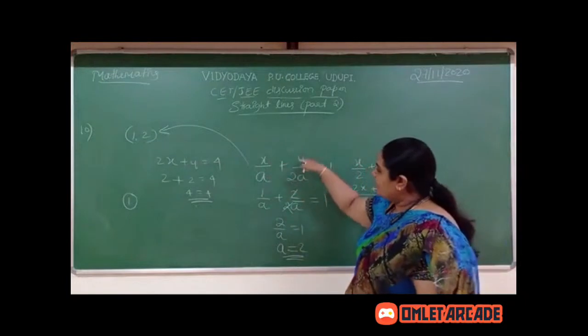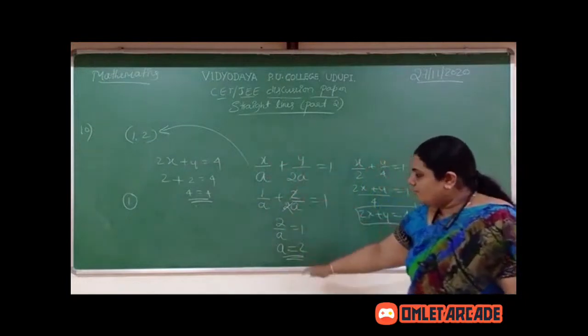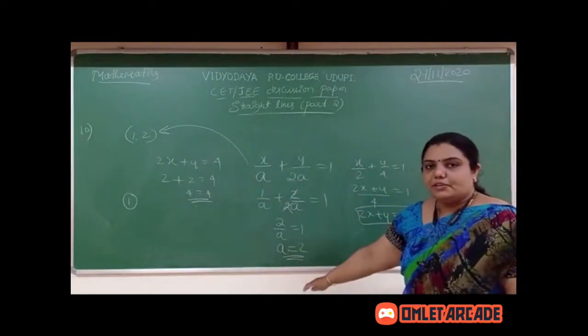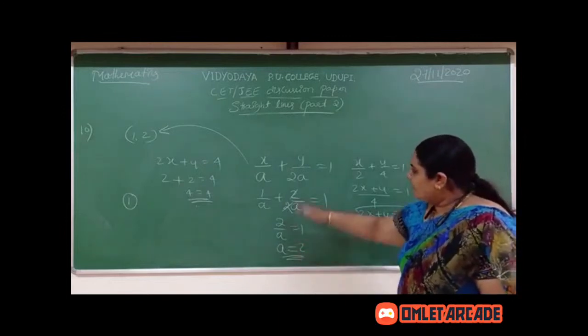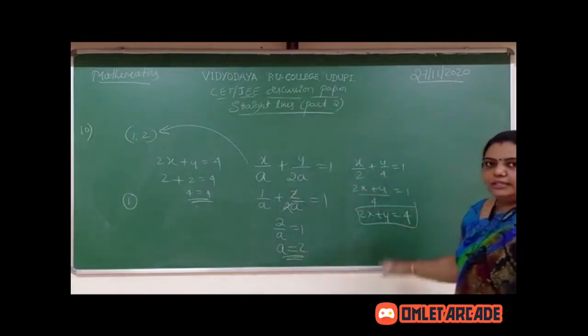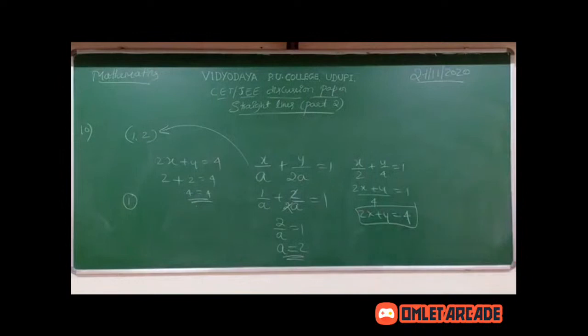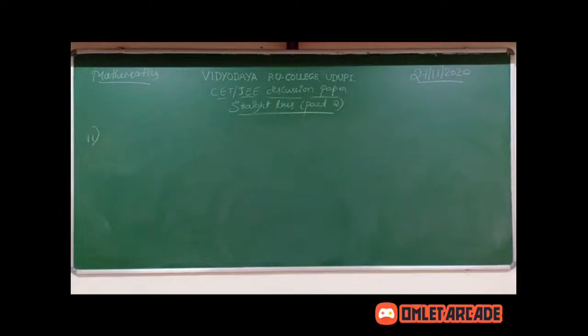So let me substitute x is equal to 1, y is equal to 2, and when you solve, you will get the value of a. When you substitute the a value in the equation, see what I am getting? So the required equation of the line. I did both the methods here. The shortcut method is easier, isn't it? Easily you can make out. So we'll see the next question, students.